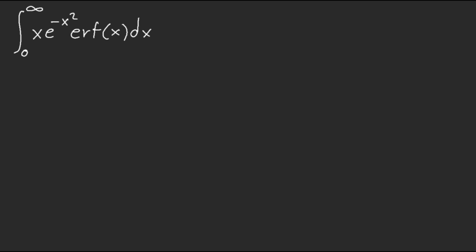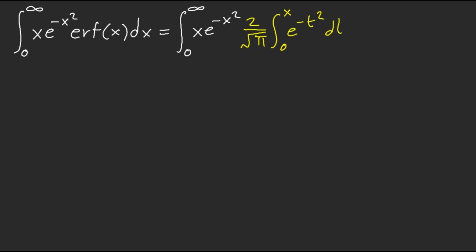How on earth are we going to apply Laplace transform on this? So for those who don't know the ERF function, I can go ahead and kind of rewrite it for you. So the ERF function, x e to the negative x squared, and I'm going to go ahead and write the ERF function for you. The ERF function is defined as 2 over root pi, from 0 to x, and then e to the negative t squared dt. Right? It's like a reverse Gaussian integral, or pretty much like making the Gaussian integral equal to 1 with this constant. Right? So let me go ahead and close it with this integral.